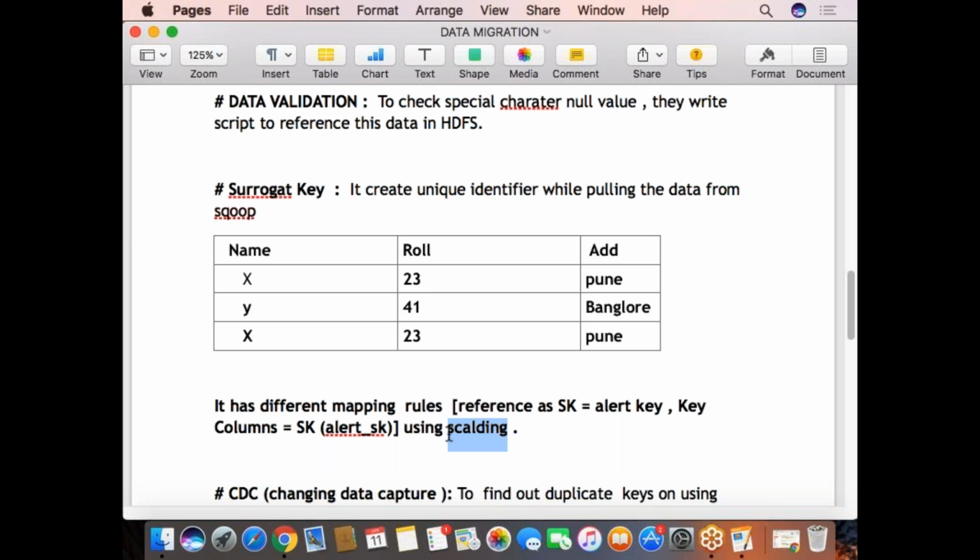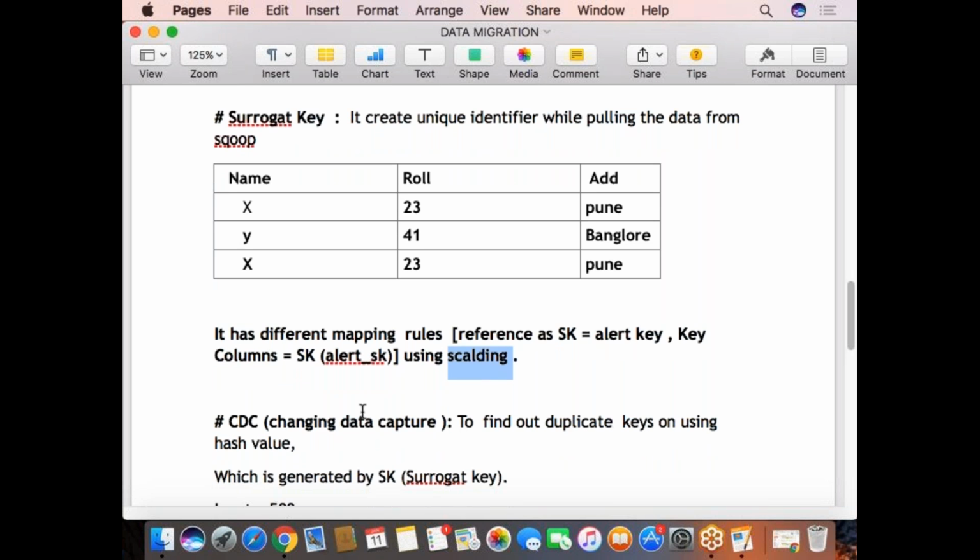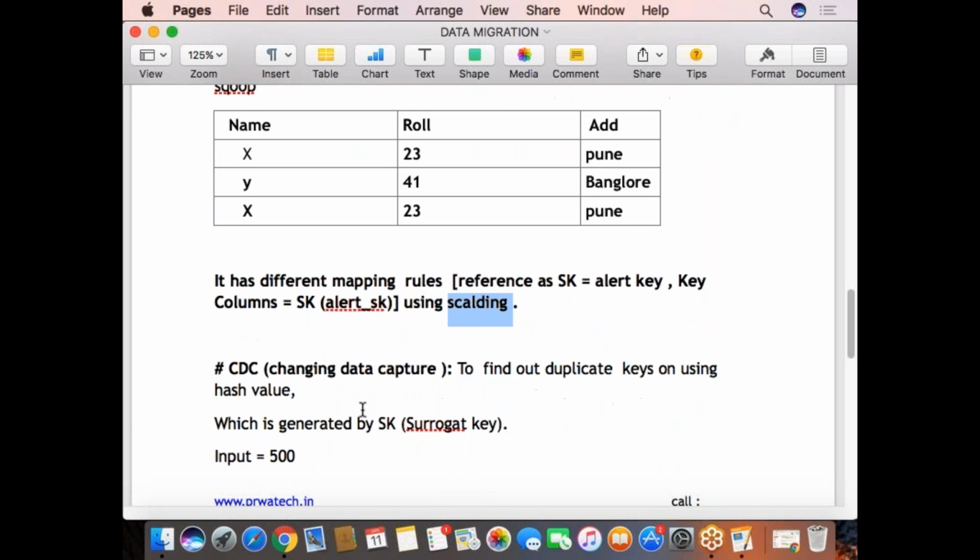So how to define the unique identifier for every record to avoid duplicacy. They write some kind of algorithm with mapping rules using this mechanism, and you can see some terminology here: references, alert key, columns and so on. Later, they use change data capture (CDC) to find duplicate keys.